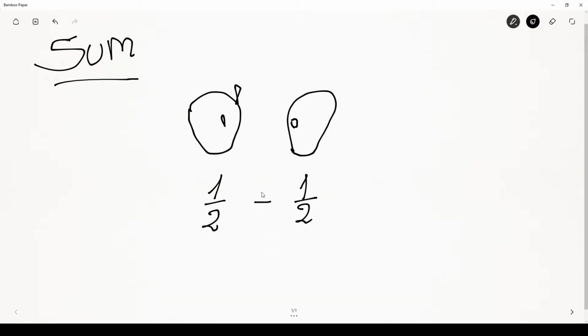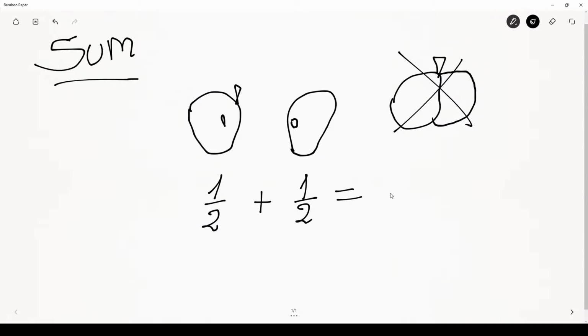They both are half an apple. So if we sum them, what do they make? If we take 1 piece of an apple and we put it next to another apple piece, we have a whole apple. Oh, this looks really bad. So half plus half have to make 1 apple, right? Now how do we make this sum? What operations do we do to accomplish this?